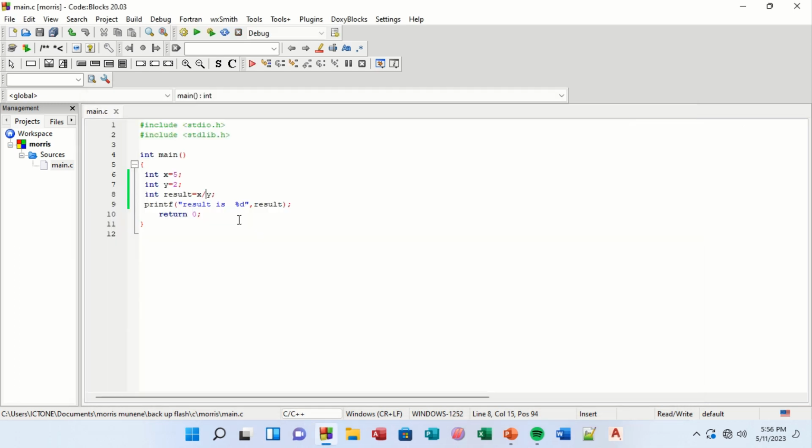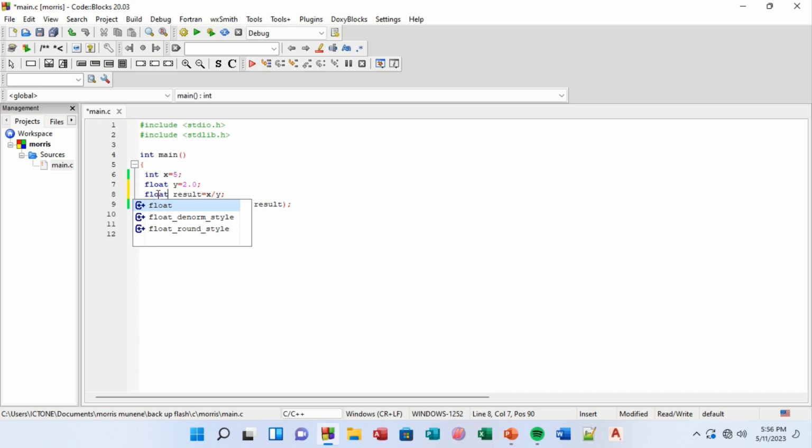So let us rectify that. We can rectify that by changing one of the data types to float, and remember float allows decimals, so we can put 5.0. Also remember we need to change the result to the float data type as well.